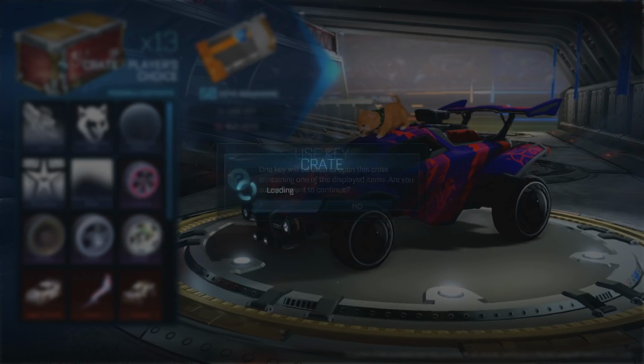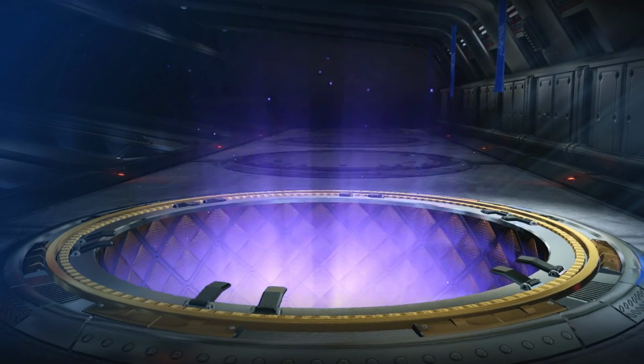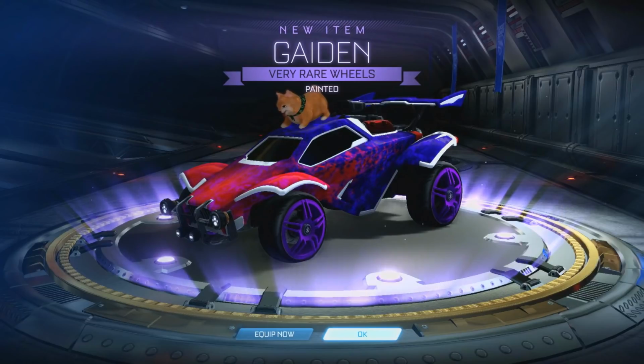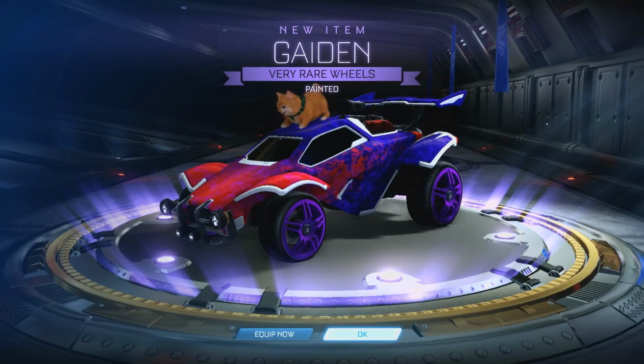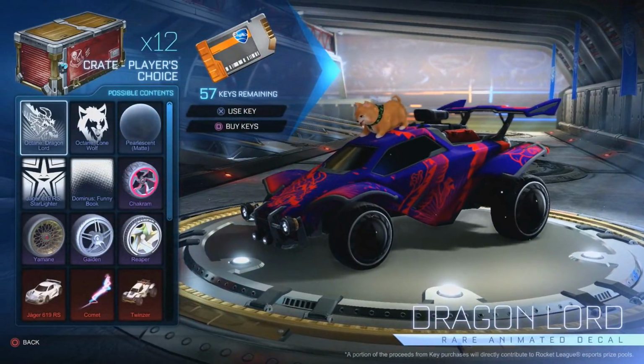3, 2, 1, go. Man, this is insane right now. Okay. Oh, my God. That very rare scared me. All right, I'll take that. What did you get? I got painted Gaiden, so that's a 4-pointer. I think it's a 1-point game. I'm 113. Lucky 13. What are you, 114? Yeah. Oh my God, it's always so close.